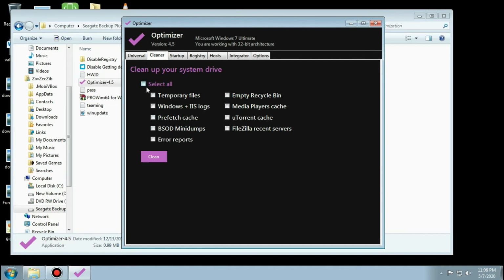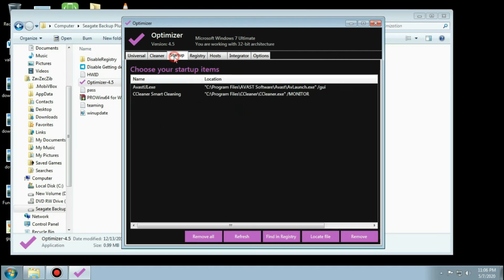Then on the Cleaner tab, just check Select All, then click the Clean button. Then on the Startup tab, remove the programs that you don't want to run on startup.